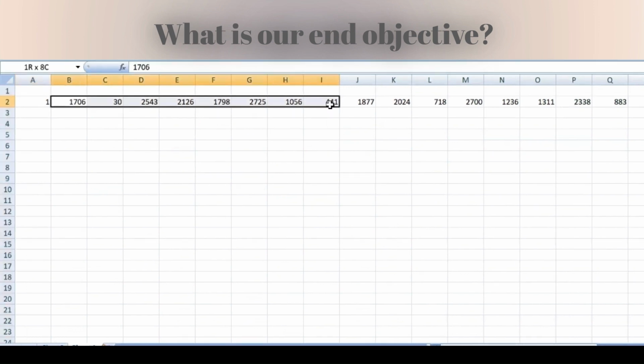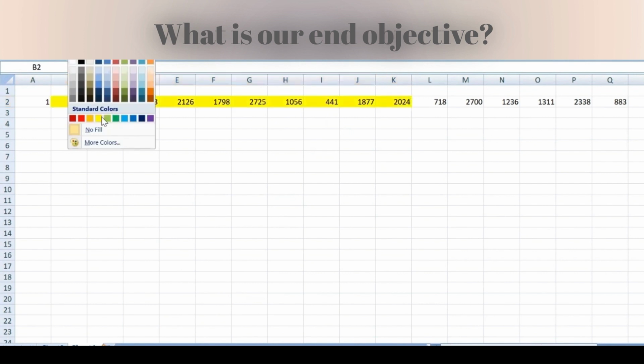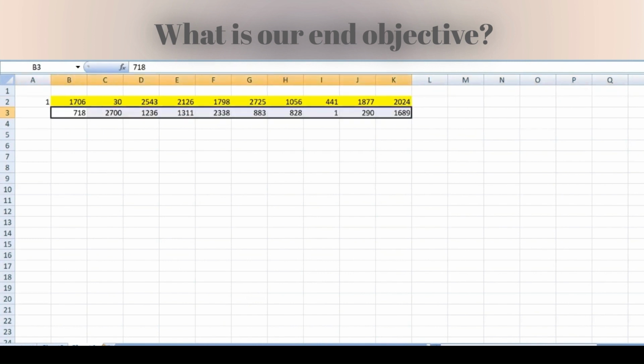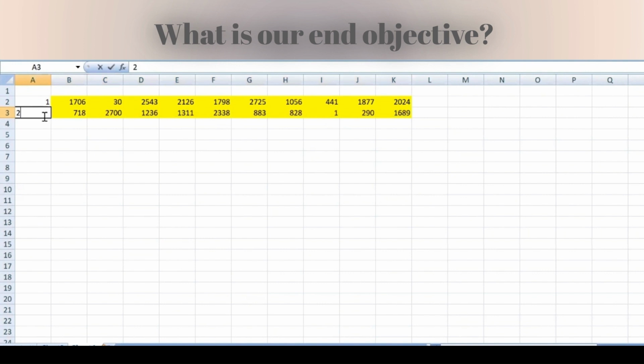we will take 10 values at once and call it row number 1. And then we will take the next 10 values and call it row number 2. Like this, we will keep on doing for row number 3: we will take the next 10 values and call it row number 3. And then we will take the next 10 values and call it row number 4. Like this, we will keep on doing this till row number 300. This is a manual way of doing it.